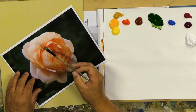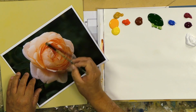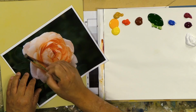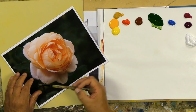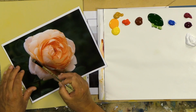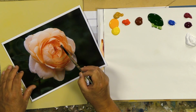If you're dealing with a lot of roses, the petals out here become lighter, because the pigment of the rose is really dark in here, and then as it gets sun bleached over time, it loses its color, so it usually gets a lot lighter out here. Not all roses, but that generally happens. But look at the width of the petal here on the outside, what I call a reaching petal, to the width of a petal here on the inside.